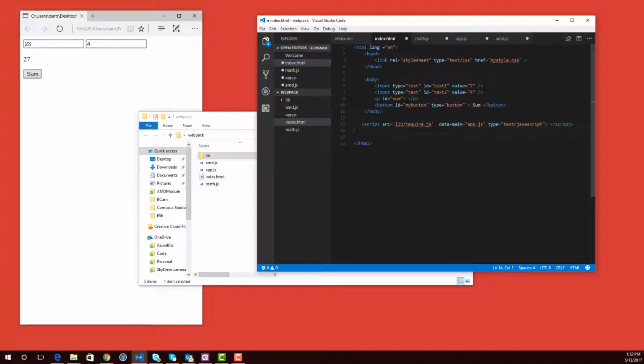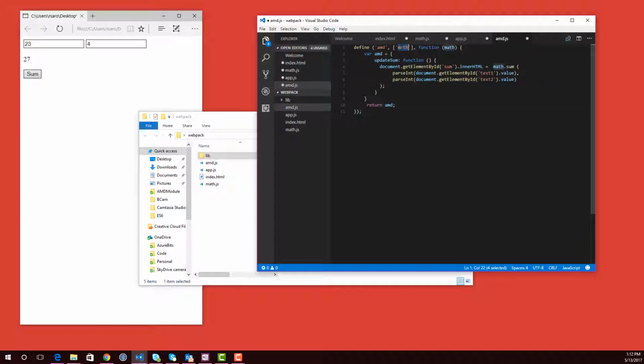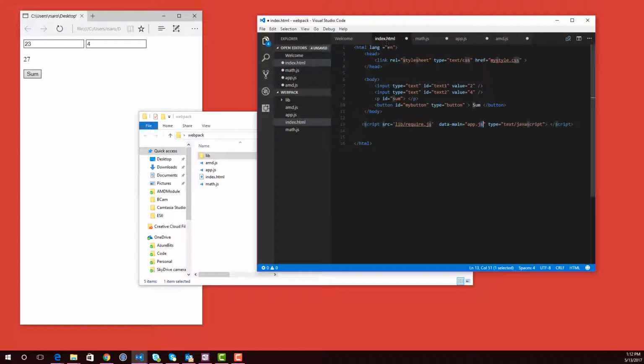You just put require.js and then you define where your main JS file is, and app.js starts pulling in AMD and AMD pulls in math. So all the other modules will be pulled in by just using this one file, and all this magic happened because of require. Let's save everything and see if everything works.